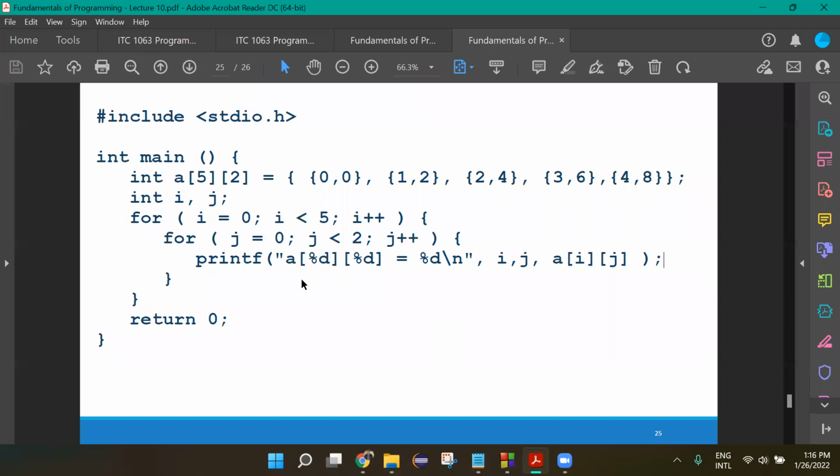Any questions regarding multidimensional arrays? We are not talking about these things very deeply, but if you have the basic idea and you can use multidimensional arrays, that would be enough.